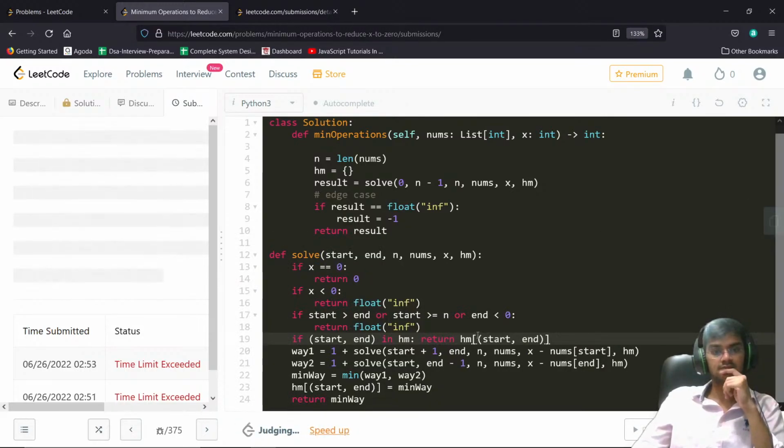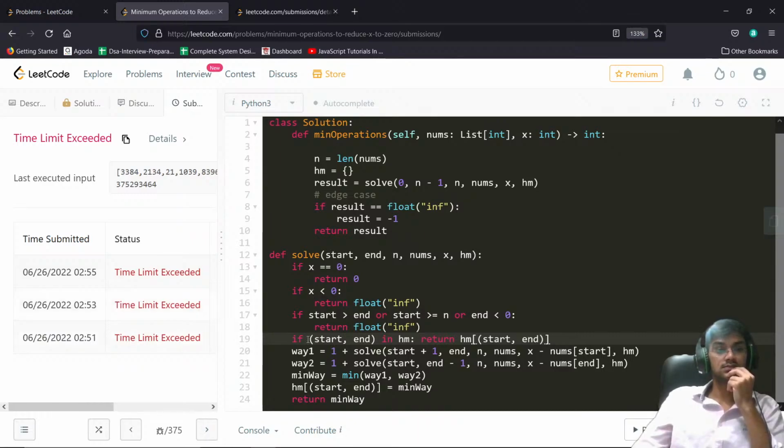Then what's the problem? Okay, I guess start and end were coming up multiple times, so that might be an issue. How is Python slow today? Usually it's all done, right?